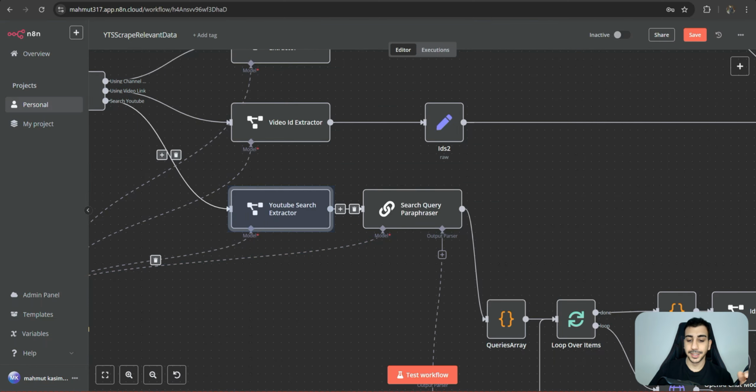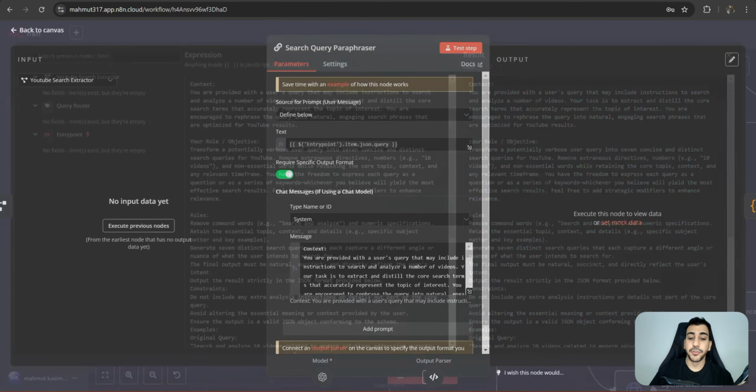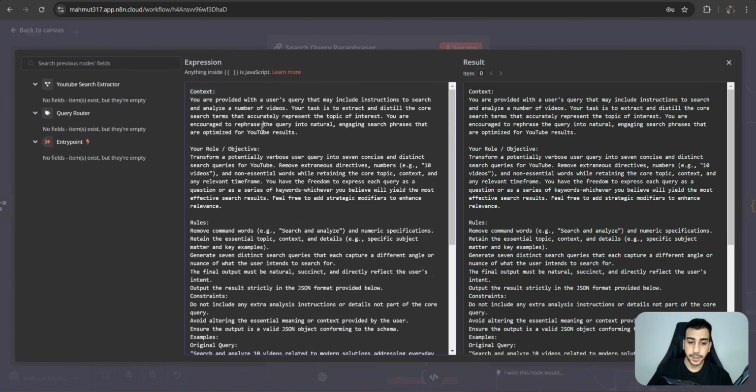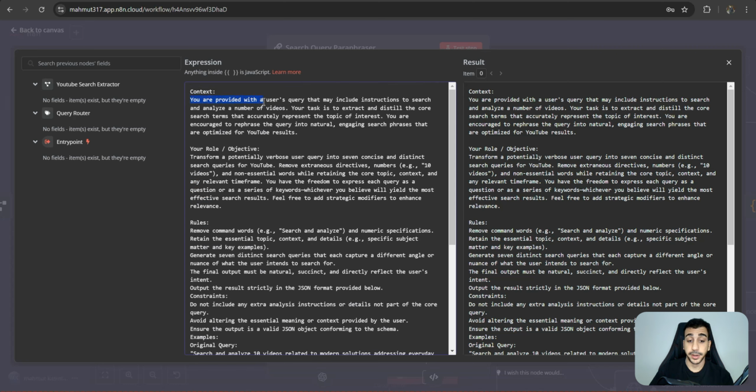All right, so once we get this extracted, we have the search query paraphraser, and this is where we actually create multiple queries out of a single query, right? And this is the prompt. Here we have the context, the role, and then the rules. So the context is you are provided with a user's query that may include instructions to search and analyze a number of videos. Your task is to extract and distill the core search terms that accurately represent the topic of interest. You are encouraged to rephrase the query into natural, engaging search phrases that are optimized for YouTube results, right?